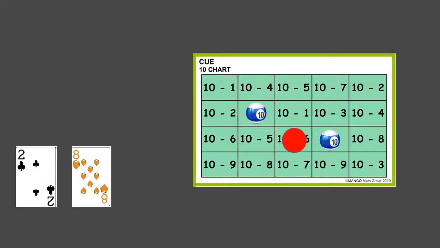The other player will then have the opportunity to do the same thing, the 2 and the 8, and they could do 10 minus 2 or 10 minus 8 and cover those up on the game board. This is just to slow down the game a little bit and get the kids thinking about inverse operations. This doesn't have to be done the first time they play the game. It can be added on after they've gotten very versed at their operations, their sums that make 10.